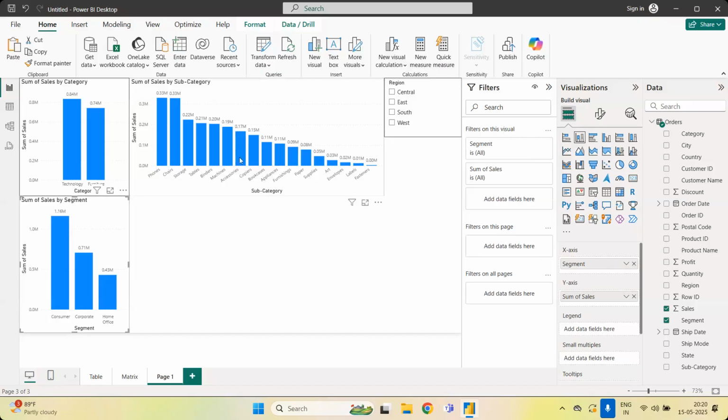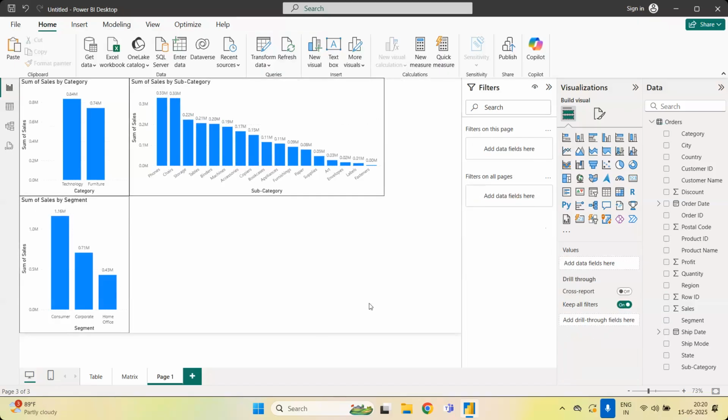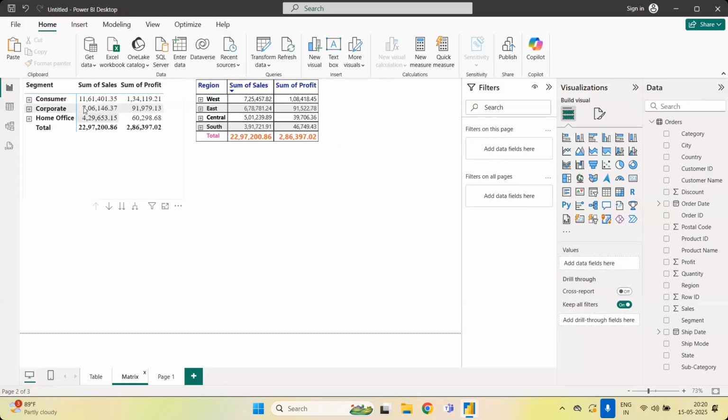For example, let me show you. Okay. Now, can you see here table number 1? Can you see what the number is? 11,61,000. Okay, consumer 11,61,401, which is in the table. Now I'm going to the second one called matrix. In the matrix, 7,25,000, 11,61 something.